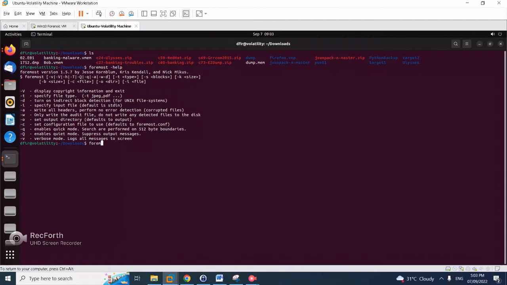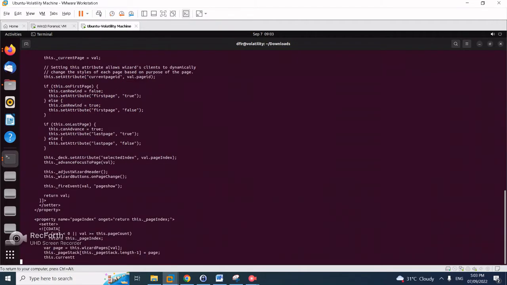This is developed by Jesse Kornblum, a useful tool. To use it, simply type foremost, then the file. What it will do is create a directory and dump the carved files structured based on the file type. Very useful tool.